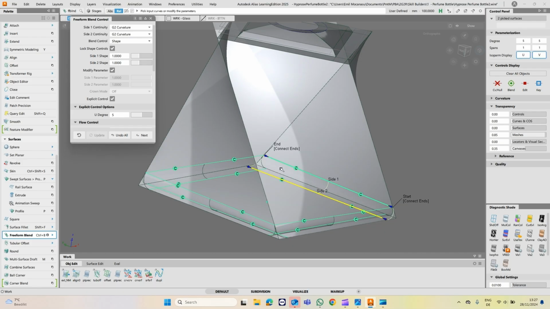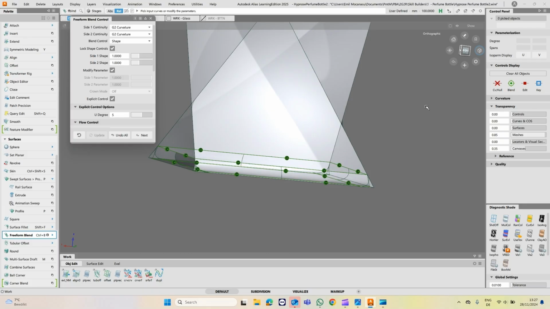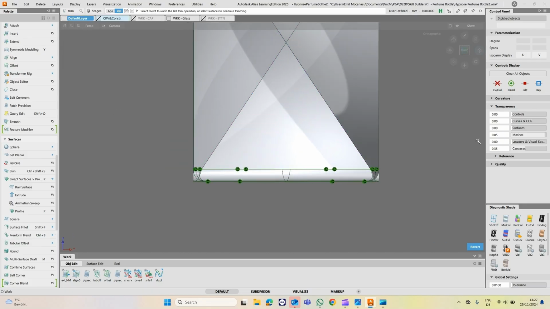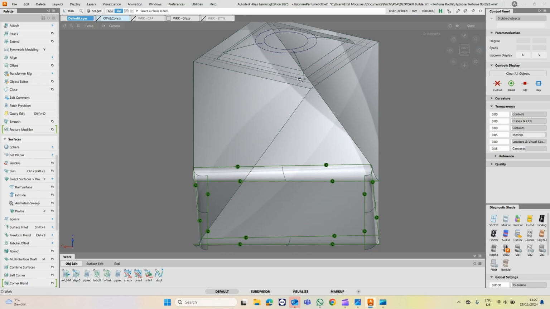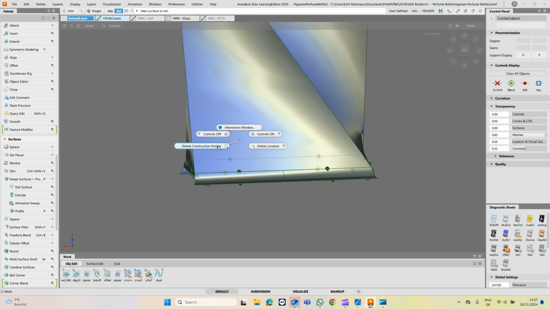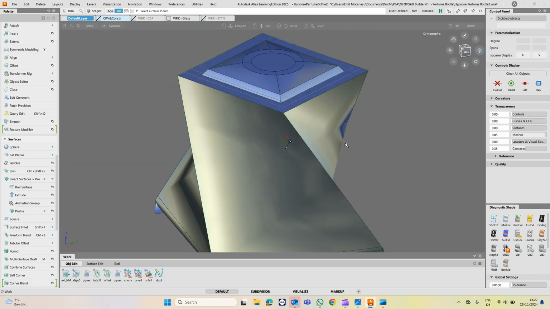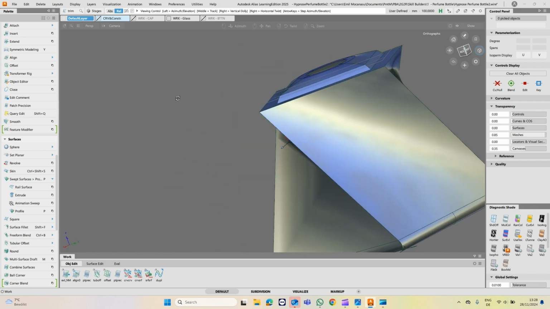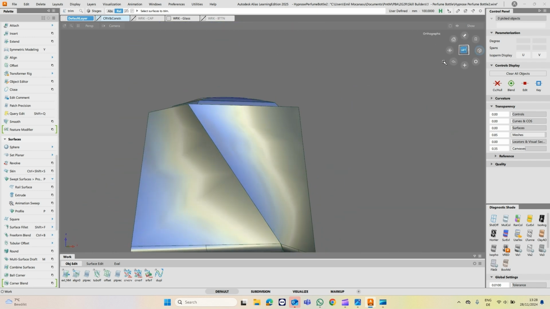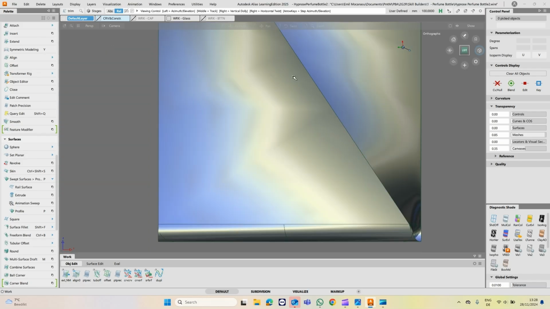The reason why I've done these is that we know that everything will align very nicely when we do the little radii. This is all overbuilt, that's not a problem, because now we can go ahead and run these radii here and do that up there as well.